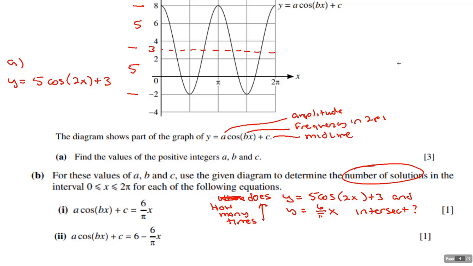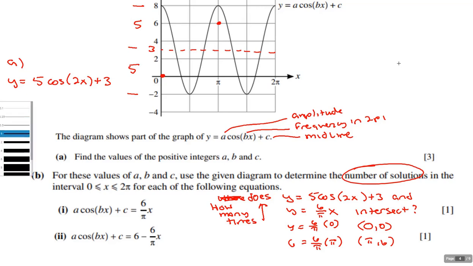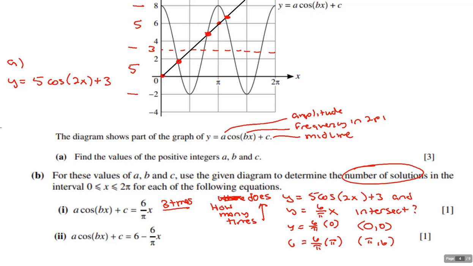And if you think about it, if I showed you a line y equals 3x, you would know that if I put a 0 in there, the y would be 0. It's going to work the same thing for this. One of my points is going to be 0, 0 for this line. And if I put a pi in, which you'll notice pi is on my x-axis, well then it's going to be a 6. So the 2 points on this line, if I connect them, clearly the line and my trigonometric graph, cosine, are going to intersect 3 times. So that's the answer to the first one.